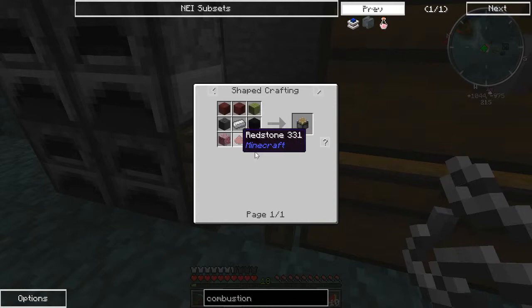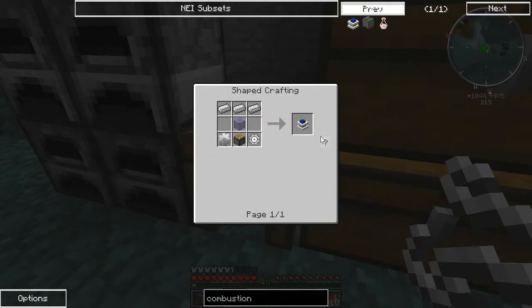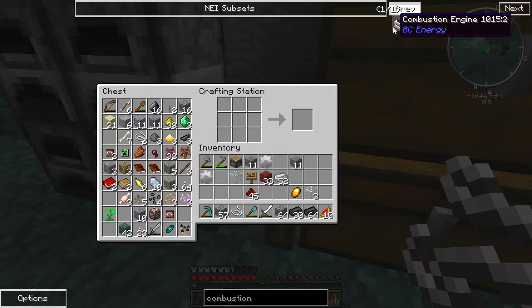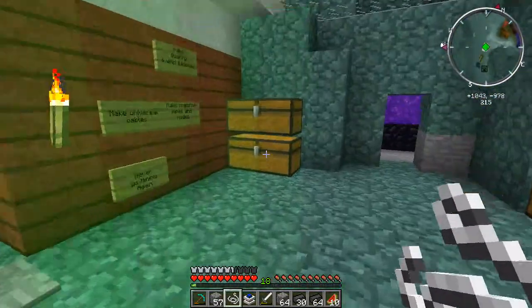What are we missing? Oh, yeah, that's right. We need to make the piston first. So let's grab the piston, and then let's make the combustion engine. Oh, wow. That was odd. Let's go ahead and try that again. What is going on here? There we go. All right, let's try that one again. There we go. Combustion engine. That's what we needed.